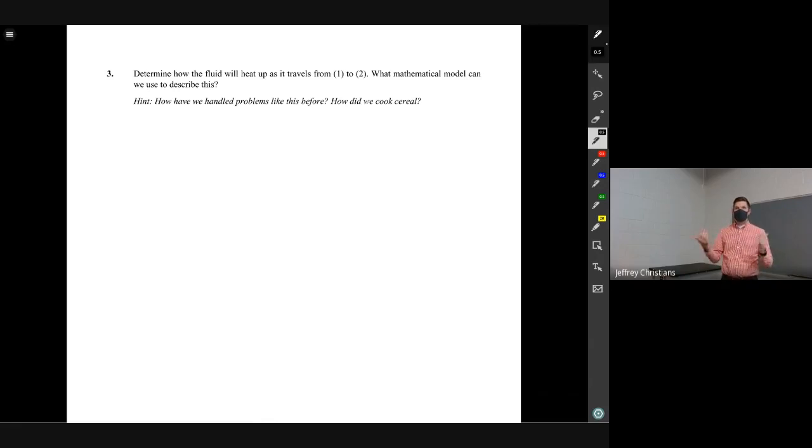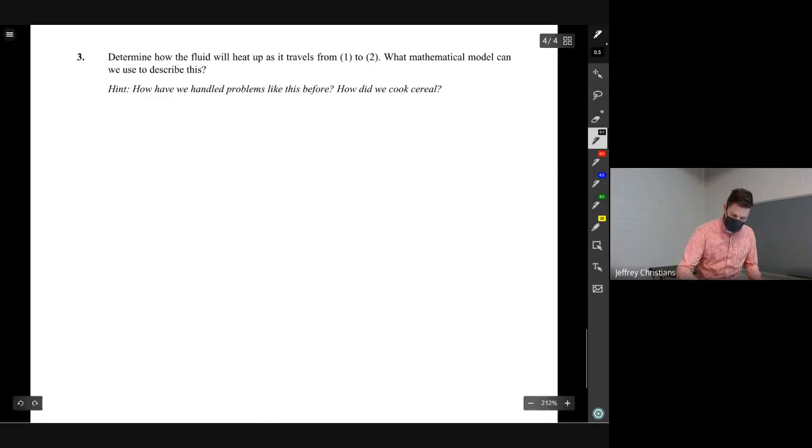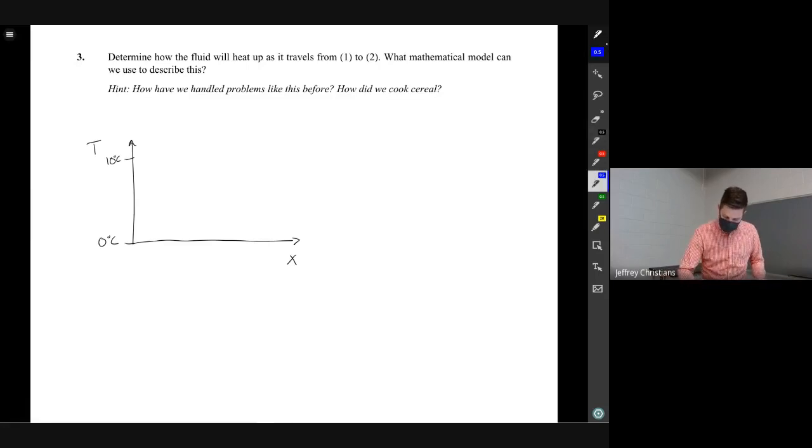We have the biggest temperature differences initially. And when it comes out, obviously, we're going to have small temperature differences. It's going to look something like this. So this is our X position, which is our length along the pipe. This is T. So if this is 10 degrees C, that's our soil temperature, and this is 0 degrees C, we would expect it to look something like that, right? It's going to start at 0 and then be approaching 10 degrees.